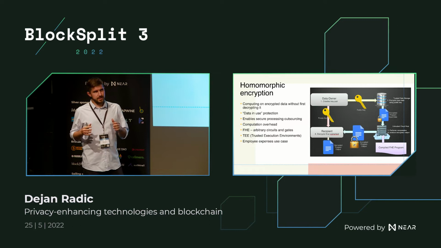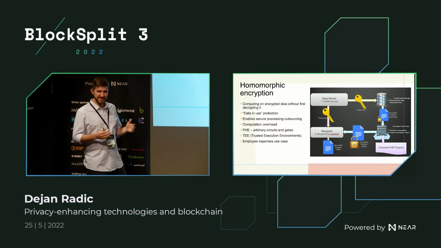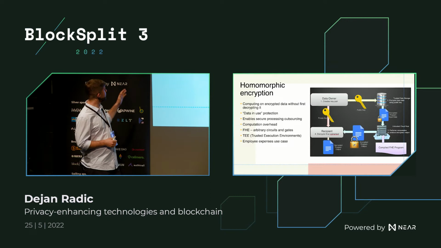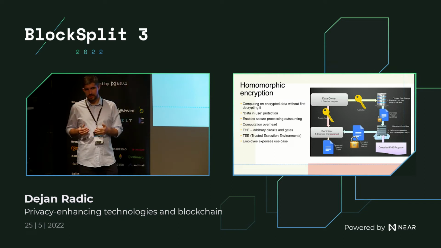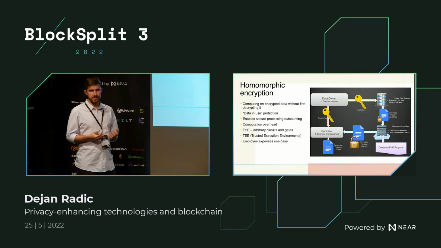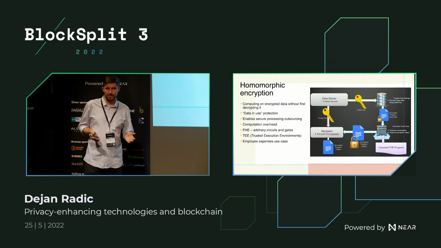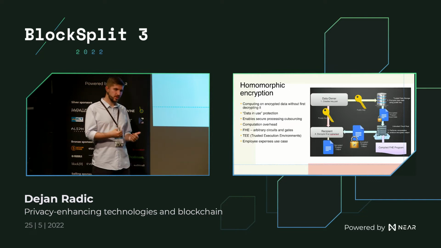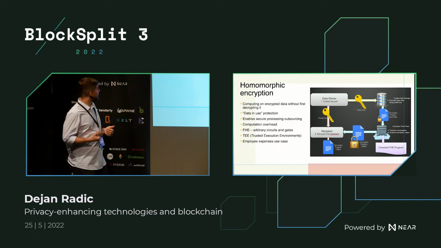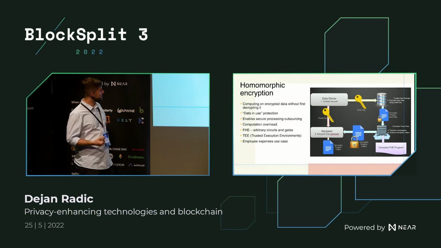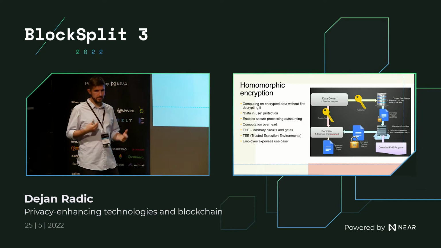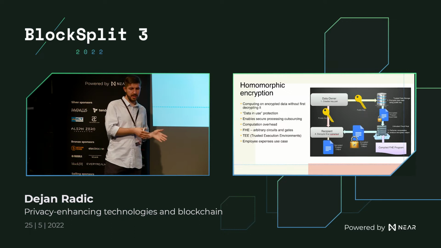Data, let's say like water, has three aggregate states. It's data at rest, data in communication, and data in use. For data at rest and data in communication, when we're thinking about the protection of that data, we're utilizing plain old encryption. But what this effectively enables us is also to protect the data in use by enabling the computation on the data that's being protected. And that enables secure processing, outsourcing of data in different clouds, and gives people more flexibility while gaining a lot on the security side.